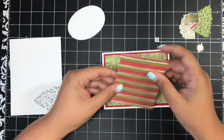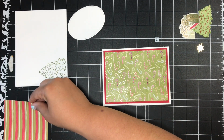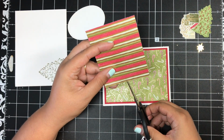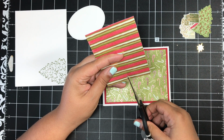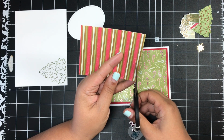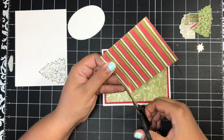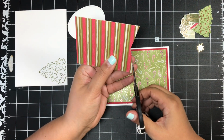Alrighty, and then I've got another piece of designer paper from the product Medley, and this is cut 3 inches by 3 3/4. And I'm actually going to bring in my paper snips, and what I want to do is create a very shallow banner to this piece. So I'm just snipping up the middle, and then I'm going to come in on each side. I don't want it to be a really deep banner, just very shallow. And I'm just going to snip off those little ends to make a little banner bottom. Let me just match this up a little better.